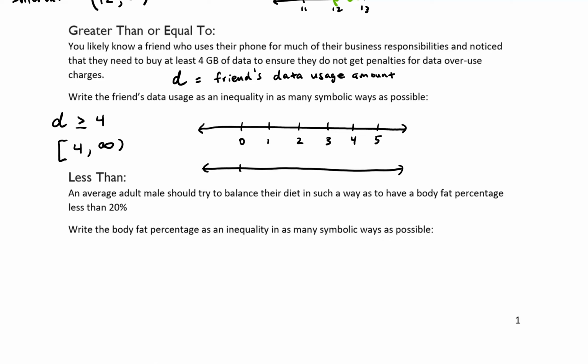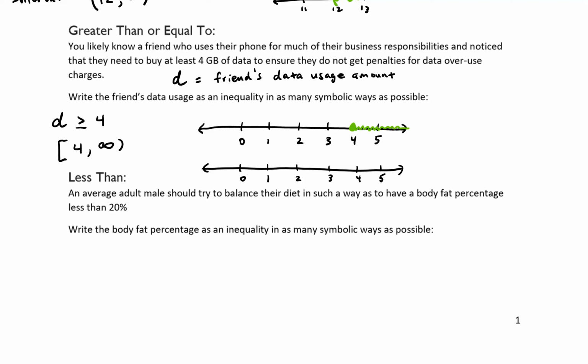Just gonna quickly draw another one down below it. Okay, so this one's different because it's greater than or equal to. So our symbol will fall on 4, and on the top one, instead of using an open dot, I'm going to use a closed dot to represent that our set of values does include 4, and then we want greater than or equal to, so I'm going to shade to the right.